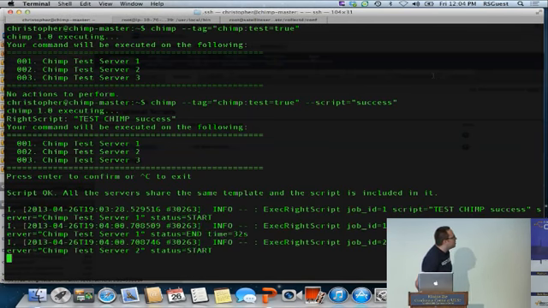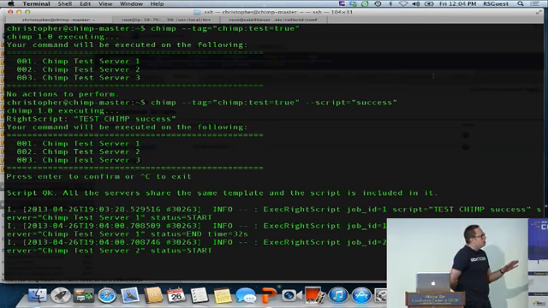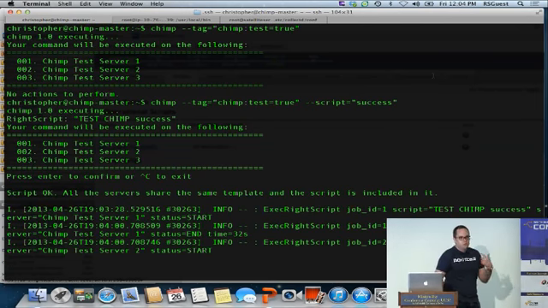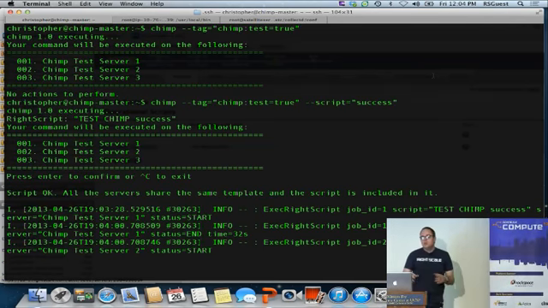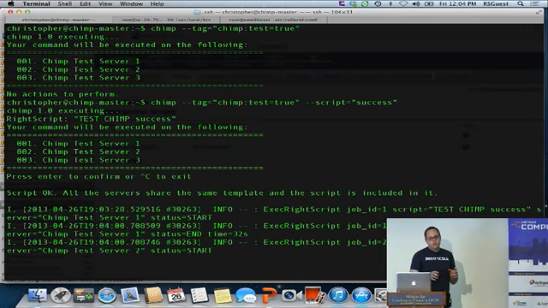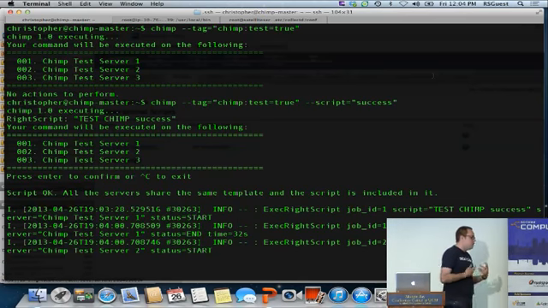Now, it takes about 30 seconds for this process to run and for the whole loop to come back and for it to see. So you can see here it took 32 seconds to run the first one. Now it's going to run the second one. So you could use this in all types of different scenarios. One of the most common that we have is we have a lot of servers running.